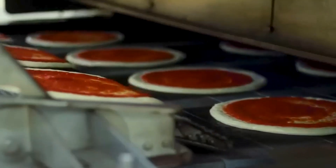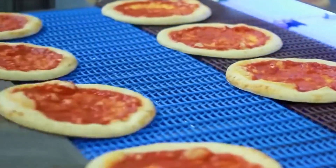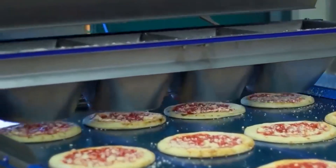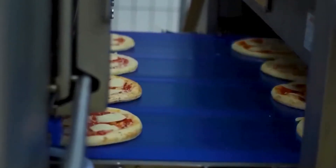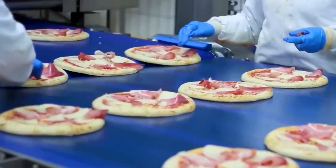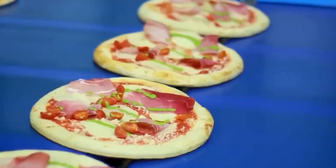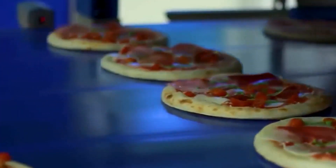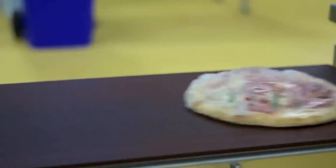There's something about the smell of food frying — crispy snacks, sizzling oil — the kind of aroma that hits you and suddenly you're hungry, even if you just ate. Fried snacks, of course, aren't exactly health food. They're usually high in sodium and fat, which can raise your risk of certain health issues if eaten in excess. Still, moderation is key. A few salty chips or a crunchy bite here and there isn't the end of the world, and some of the fried snacks being made these days are so flavorful they're hard to resist.